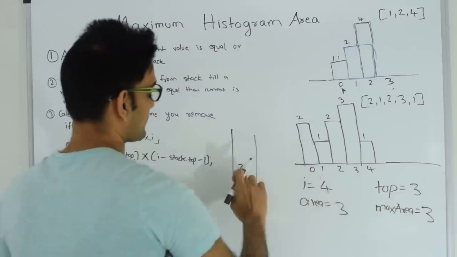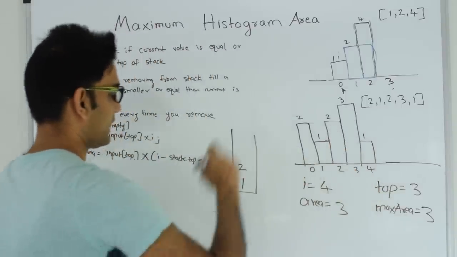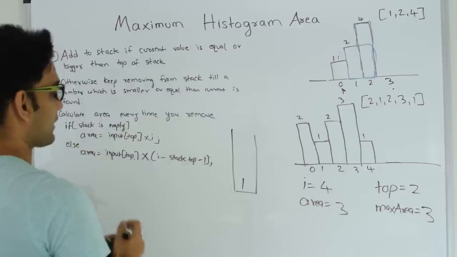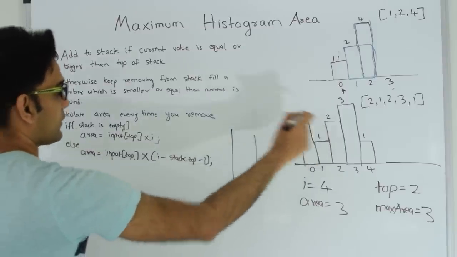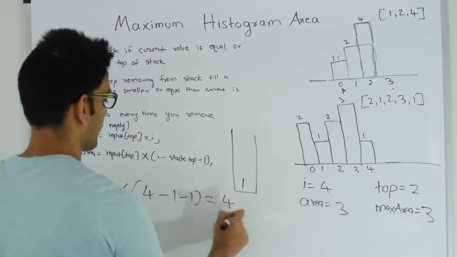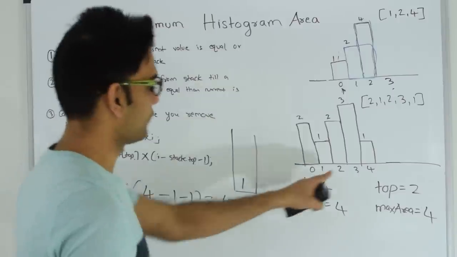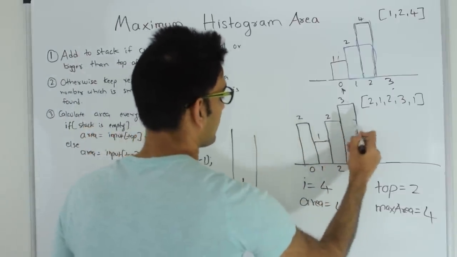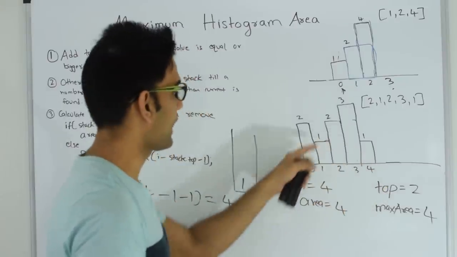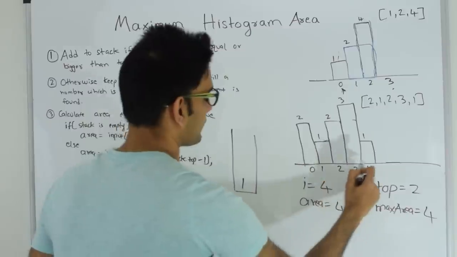Value at the new top which is index 2 (value 2) is still greater than value at index 4 which is 1, so we pop again. Top becomes 2 and we recalculate the area. Since the stack is not empty, area = input[2] × (i − stack_top − 1) = 2 × (4 − 1 − 1) = 4. My area becomes 4 and max area becomes 4. Since i is 4, everything between indices 2 and 4 (not including 4) has a value at least 2, which is why we can safely multiply 2 by that difference.